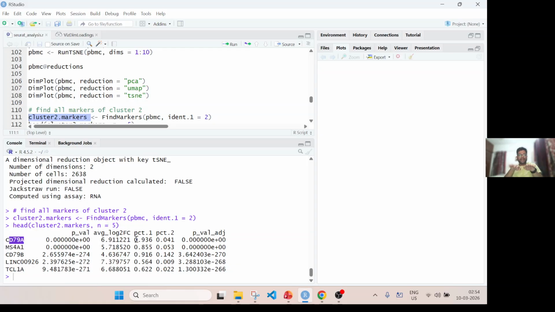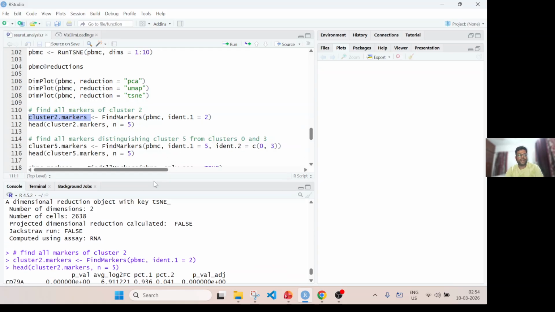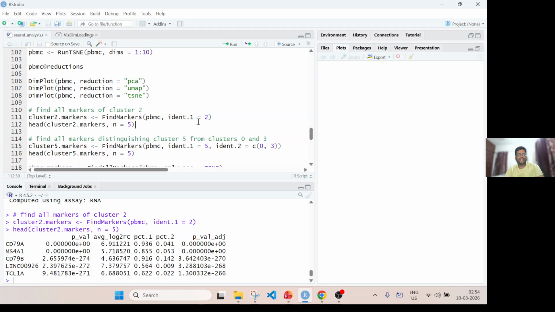If the rank in both comparison groups is the same, that means the gene is equally ranked in both, so they are not different. So any genes whose ranks are different between two groups while arranging in terms of expression are the marker genes, in the simplest way to understand. The Wilcoxon test is behind the scenes. Okay, so let's move ahead. This way we can identify one cluster versus all.